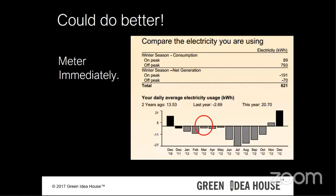Here I wanted to share with you some of the oops, what it is that we could have done better. I wanted to get the solar on as quickly as possible. And I wasn't metering because I was worrying about framing and 10,000 other things. And the fact is that half of the solar array wasn't operating for 3 months at the inception when they turned it on. Next slide, please.